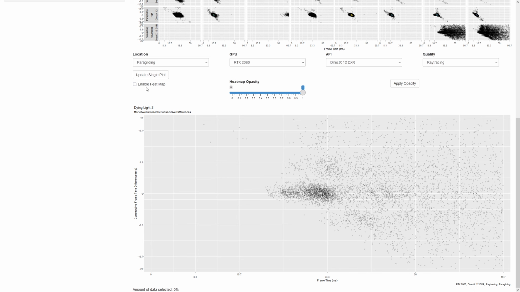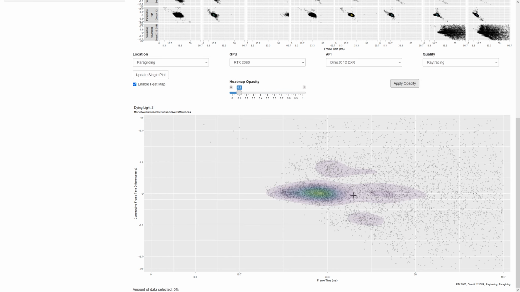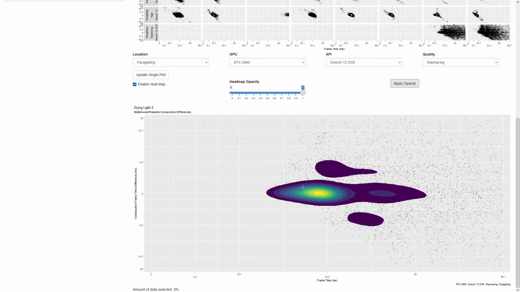That's how terrible it is. The heat map is saying, hey, here's the densest place, but we turn down that opacity and we have to look, and it's like, no. It's the greatest among nothing. The density is still so low everywhere that it's terrible. And we do this. There's only 20% of the data here in the hottest portion of the heat map.